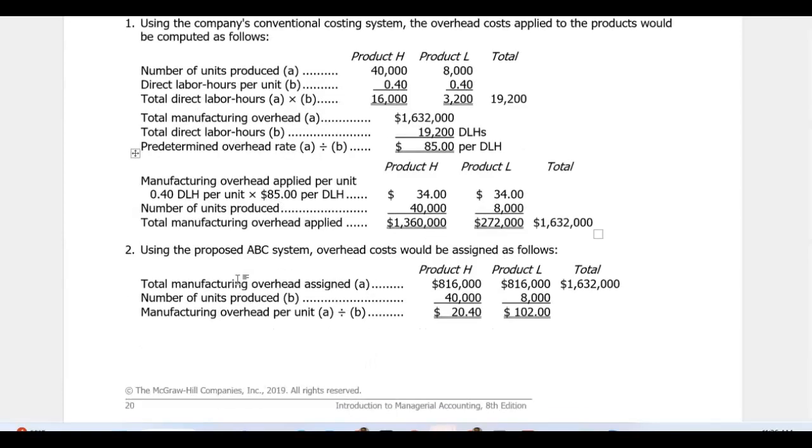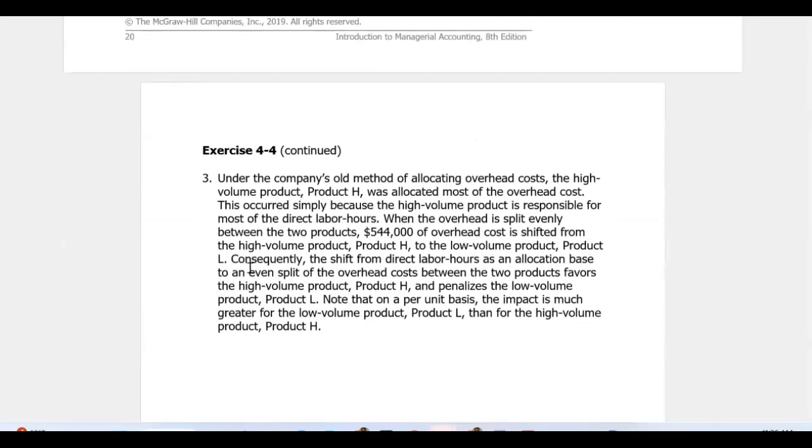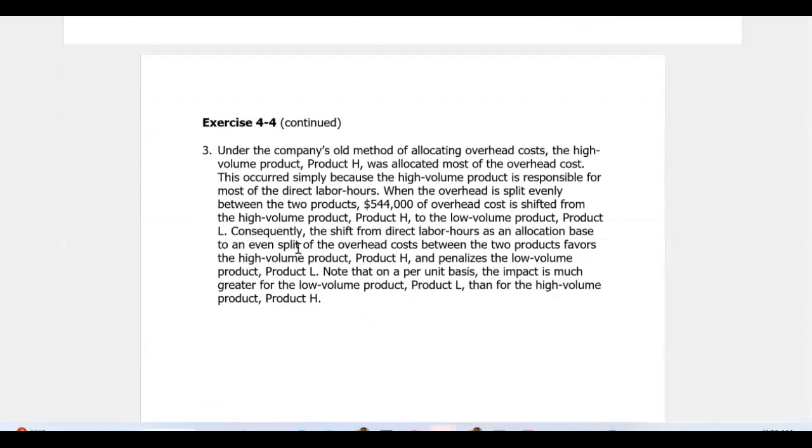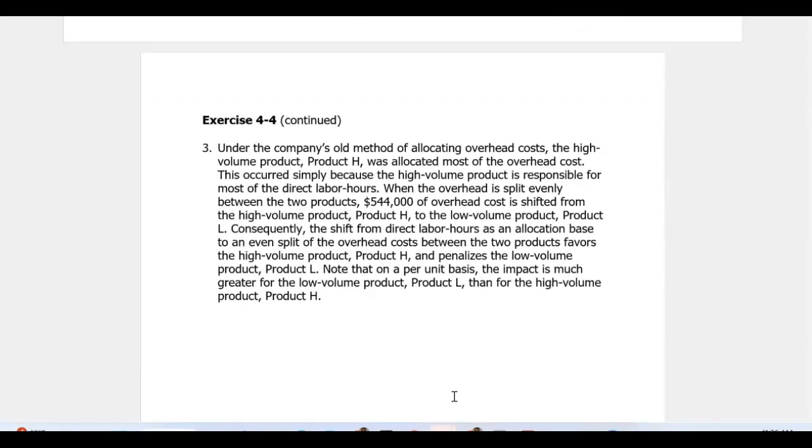Okay, since you like it, this is the explanation. You can read it if you like. Just stop the video and read it. But that's overall what I just said.